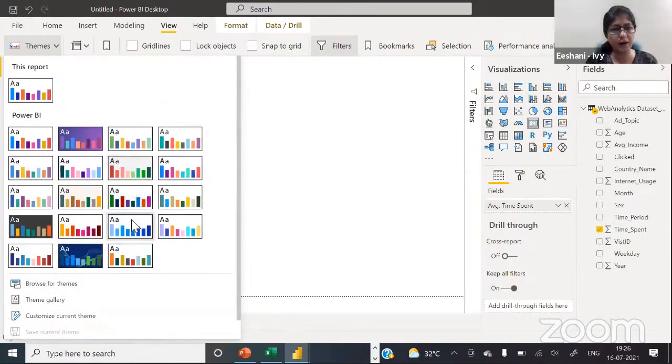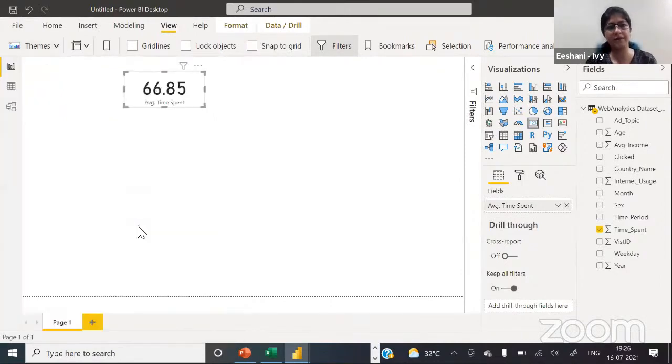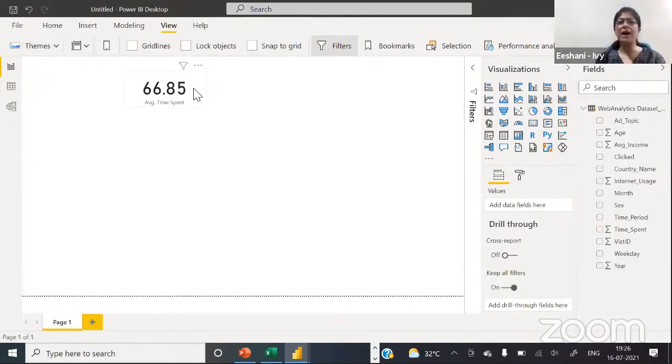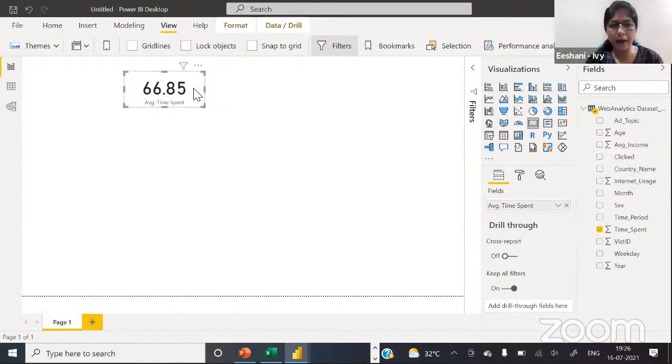Okay. Or you can pick it as this blue one. All right. This is done. Now, once one card is made, I'm going to copy paste and create the other cards. Now, why do I want to copy paste and create the other cards? Because I want to make sure all the cards are the same size. So if you keep on creating cards and cards, you will again have to go back and fix the sizes.